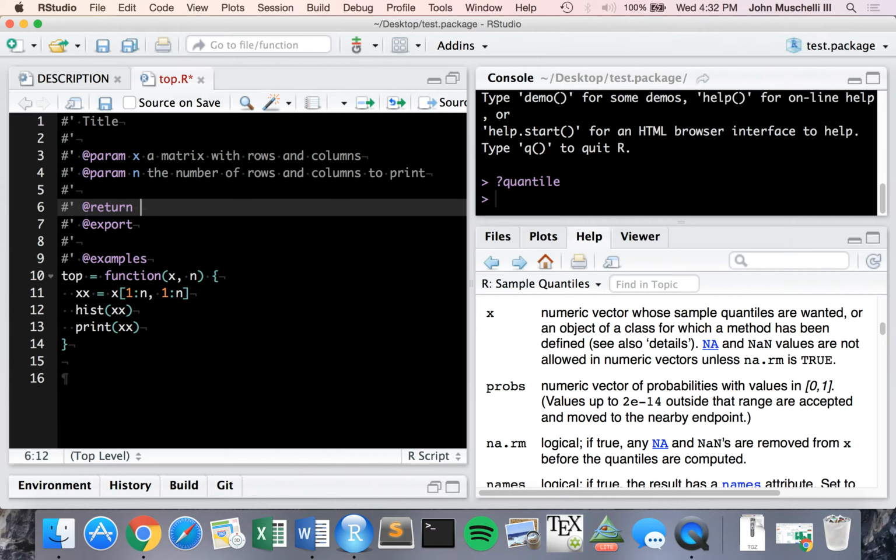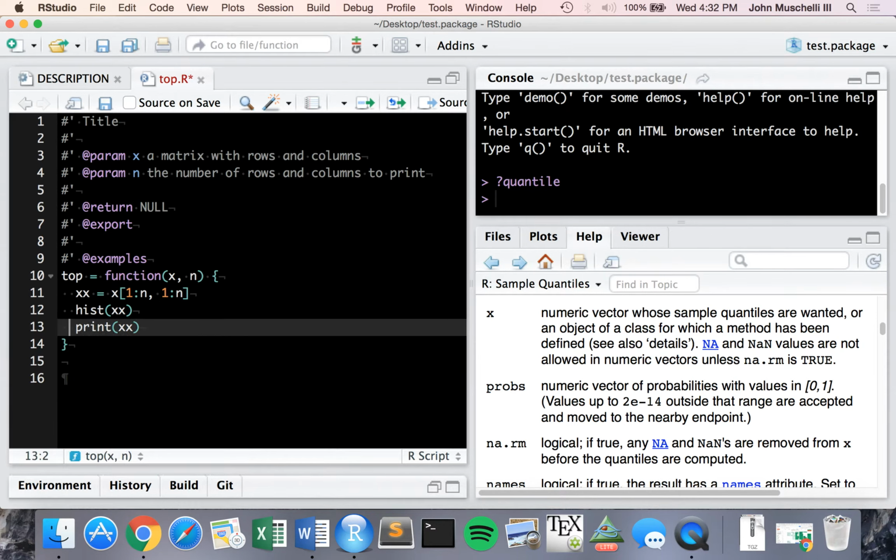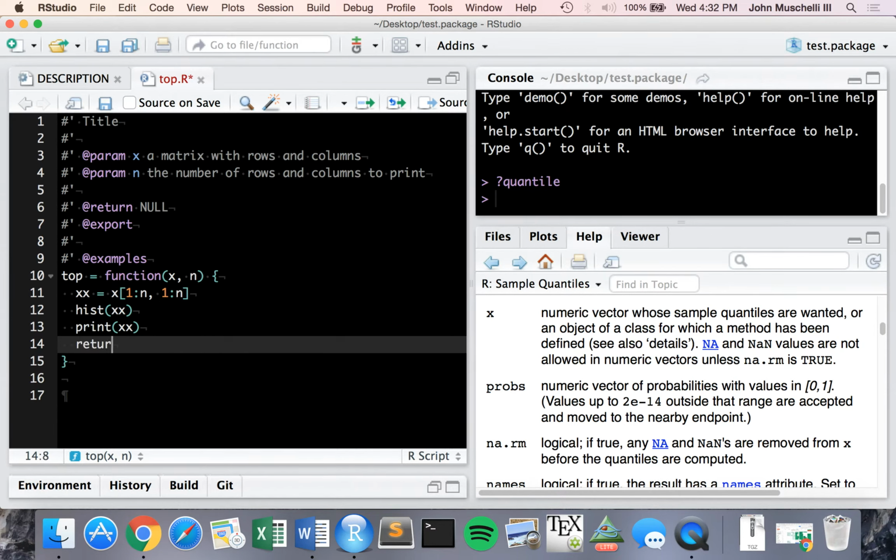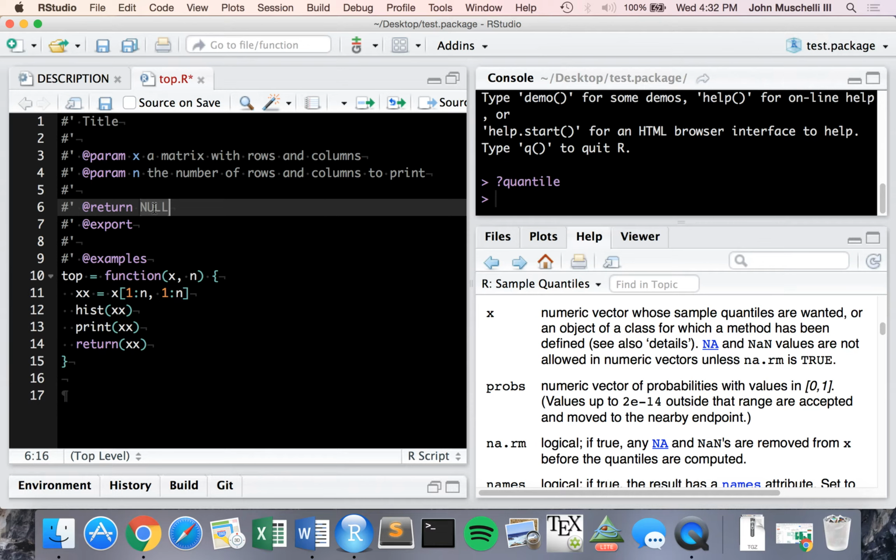Like if you said x equals print something, it's just a null. So in this case, we could say null if we left it as is. I'm going to change it. So let's say we want to print or return XX. Okay? So in this case, since we've changed it a little bit, we're going to say this returns a matrix that is n by n.